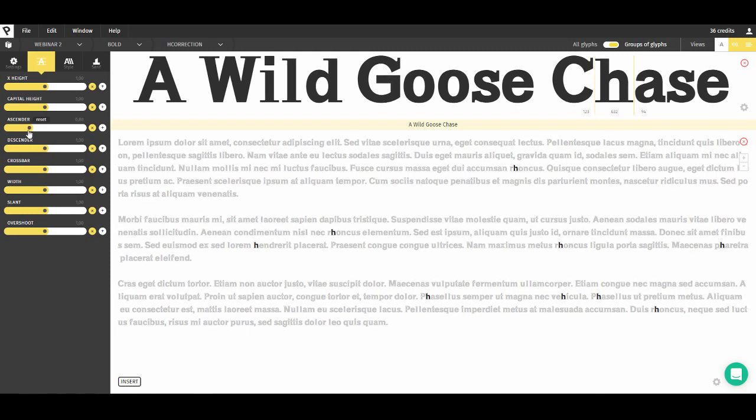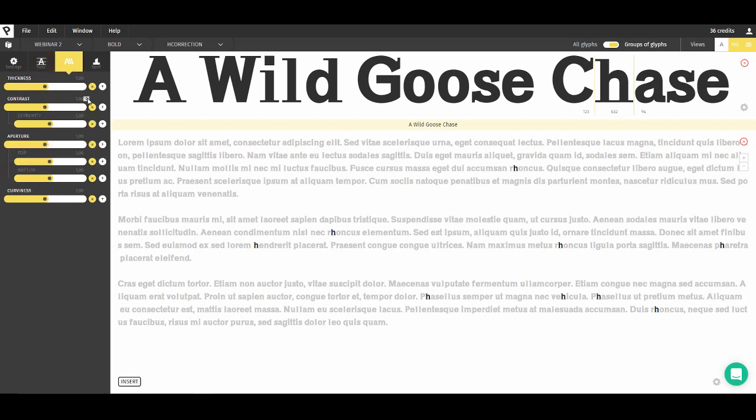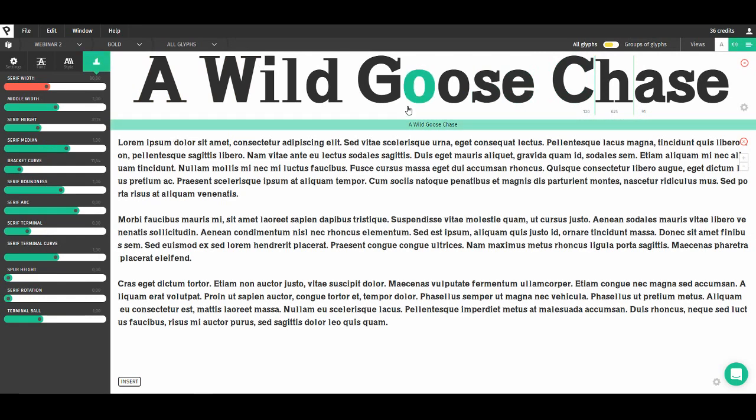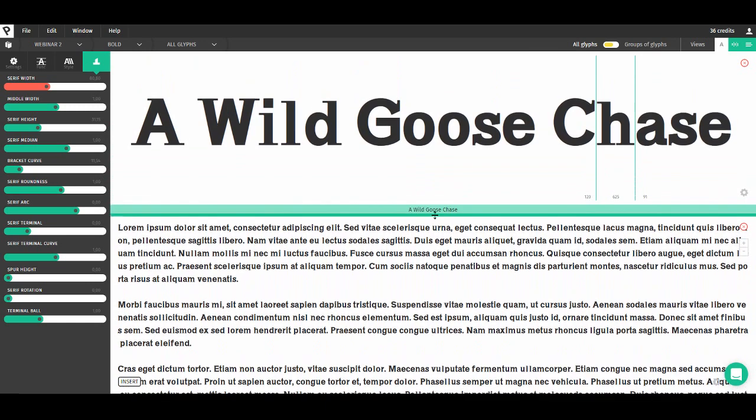Change the center height again. Could look at the value in the group, but whatever. And change the serif width a bit. Right now, radius is fine. So I think we're pretty good.